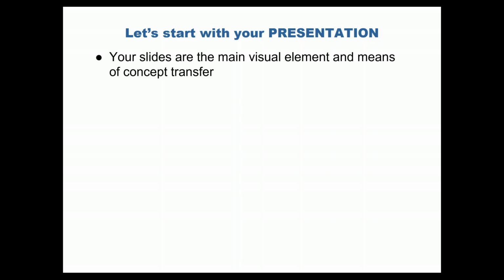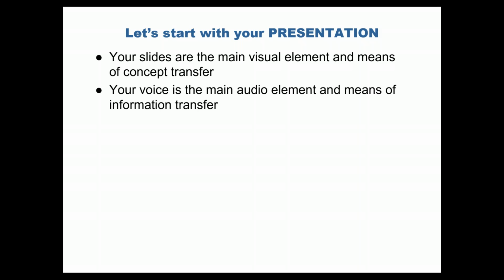For starters, your slides are typically the main visual element and the main means in which in a technical presentation, you are transferring concepts. You're trying to express and show concepts, okay? So the slides are the visual element and your voice is the main audio element. And that's the means of information transfer. So what we're typically doing is showing images and letting our voice speak for us. Now, as we discussed earlier in some of our discussions about your pitch, the level of detail and depth of content is highly dependent on what audience you're addressing.